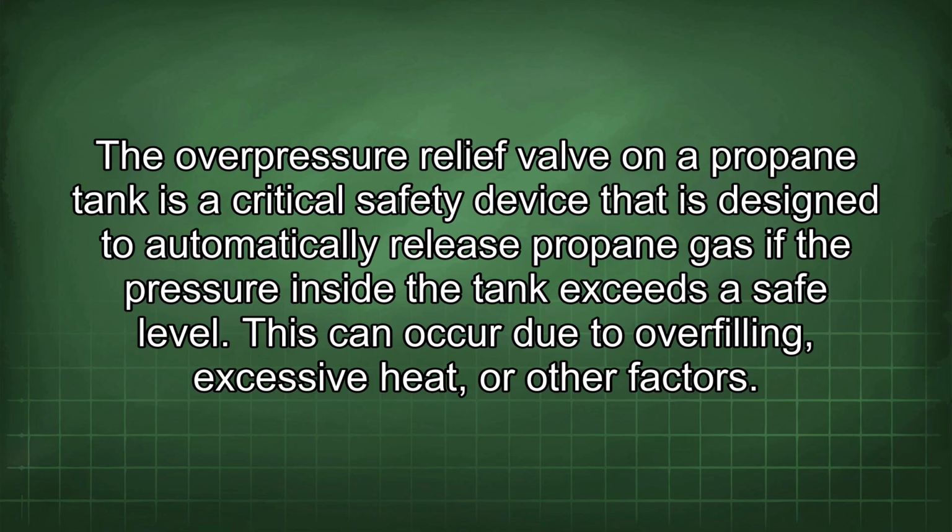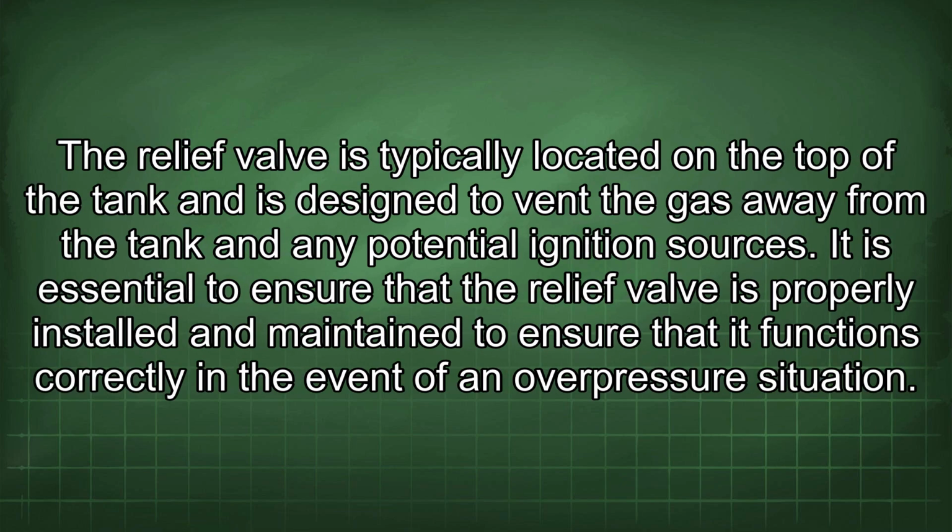The overpressure relief valve on a propane tank is a critical safety device that is designed to automatically release propane gas if the pressure inside the tank exceeds a safe level. This can occur due to overfilling, excessive heat, or other factors. The relief valve is typically located on the top of the tank and is designed to vent the gas away from the tank and any potential ignition sources. It is essential to ensure that the relief valve is properly installed and maintained so that it functions correctly in the event of an overpressure situation.